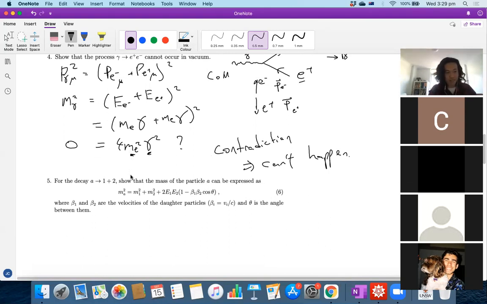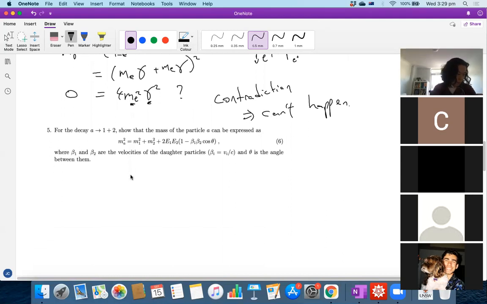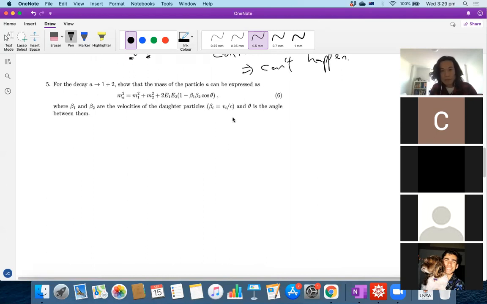So question 5, we have a decay, so a 1 to 2 process. And then we want to show that the mass of the decaying particle can be related to the decay daughter particles by this relation. Okay, they wrote down c in here, but I'm going to work in natural units, so I'm just going to call c equals 1. Pictorially, this is a particle A coming in, and then it decays into 2 daughters called 1 and 2. And between these 2 momenta, you have an angle theta.